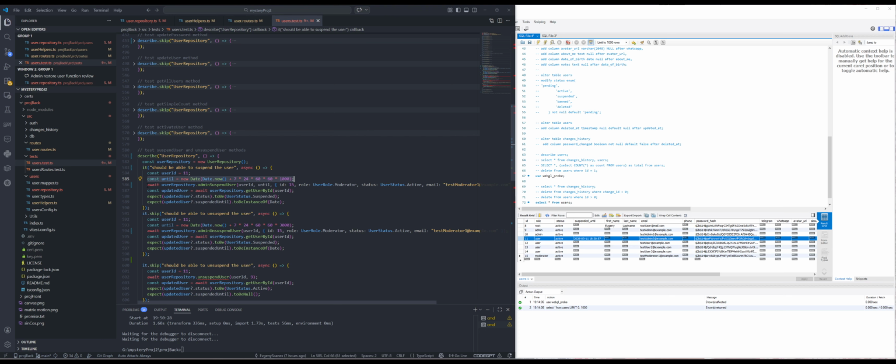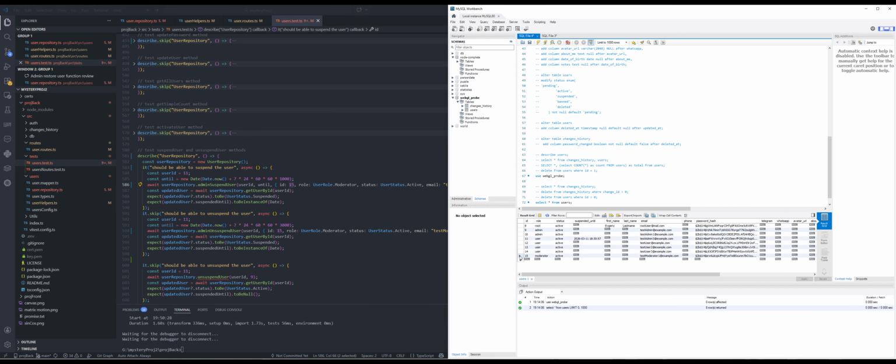Okay, so now we're going to call admin suspend user with user ID, until, and the ID of the user who is doing this, 15, our moderator.